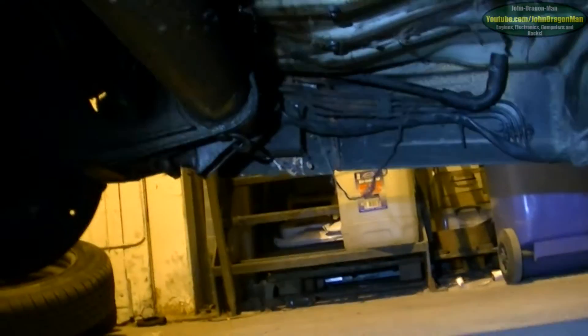Funnily enough, I could have repaired all of this from the top without taking the tank off, but I'm kind of glad I did because I've got a nice good look underneath the car. My bit of cardboard has got filthy. As you can see under here it's a bit dusty with some cobwebs, but other than that it's not bad. I'm quite happy with the way it looks under here.